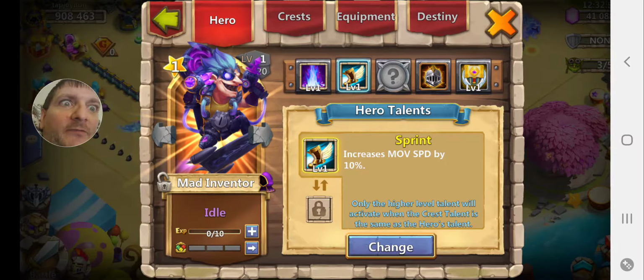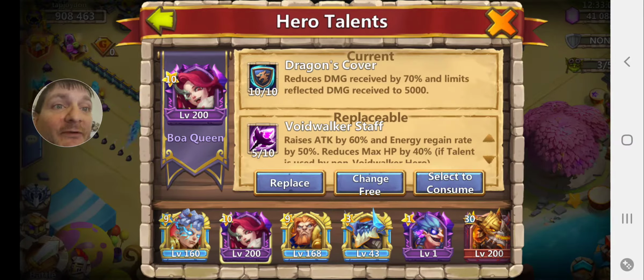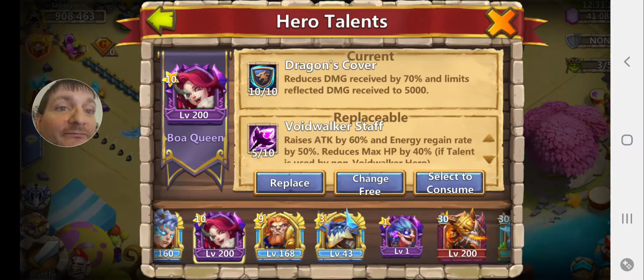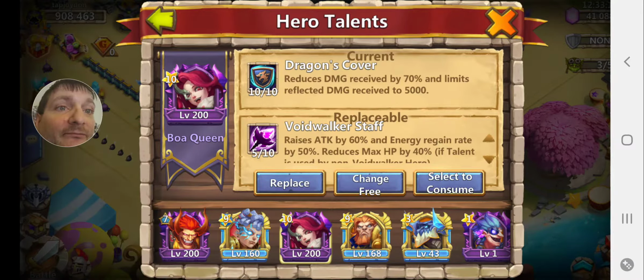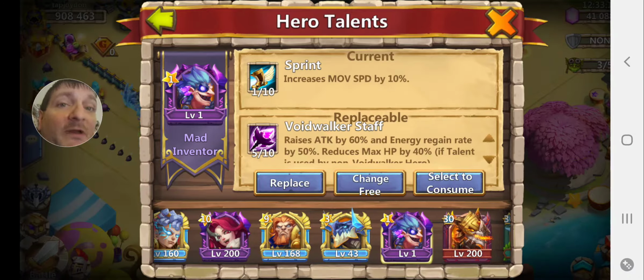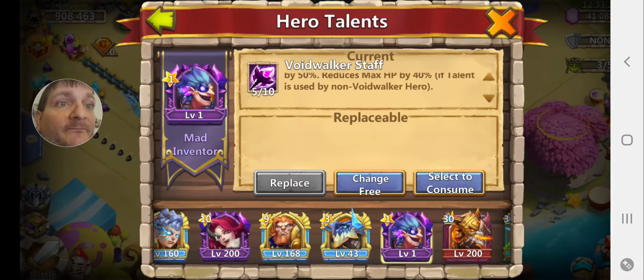Oh, I don't know though. A level 1 sprint. It's a tough choice. Anyway, I have nowhere else to put this, guys, because these guys are filled. So I gotta put it here. I hope it's a good choice. Let me know down in the comments whether you think this is a good fit for Mad Inventor.